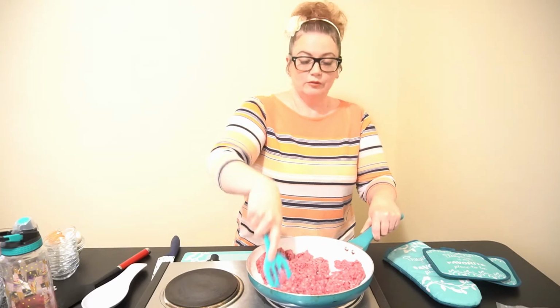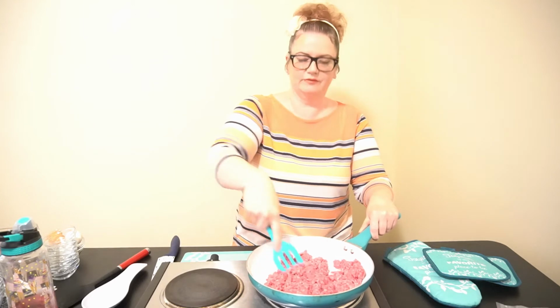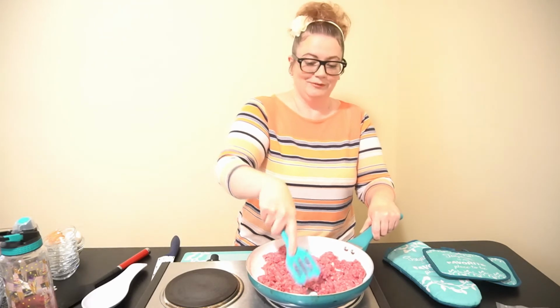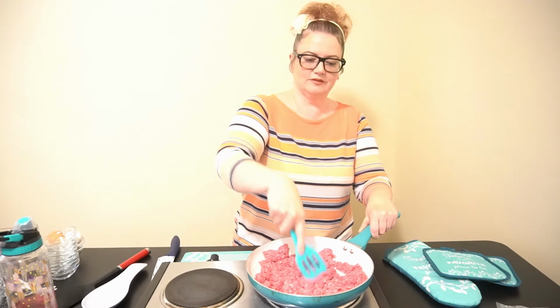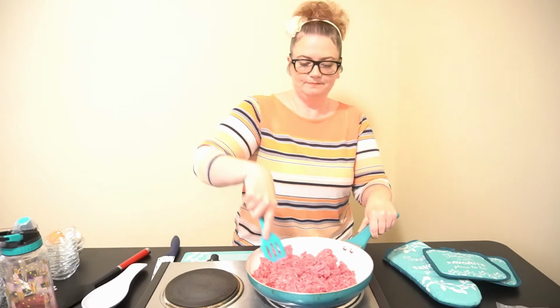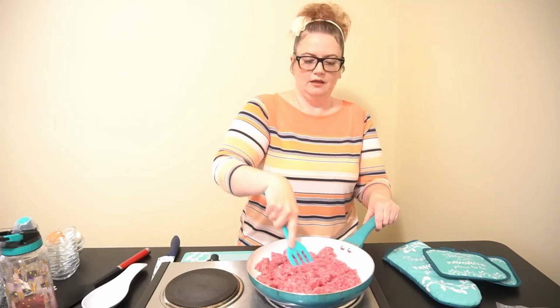I don't know about you, but I like having ideas for leftovers, especially ground beef. That seems to be one of the hardest things to come up with new stuff to cook with leftovers. And I always have leftovers. All right. So we're going to let this fry until it's browned, and then we'll come back to you, okay?